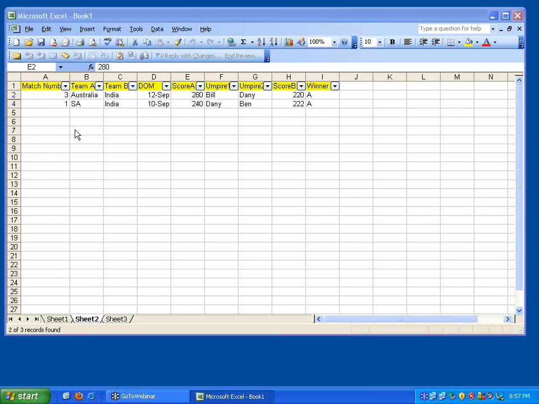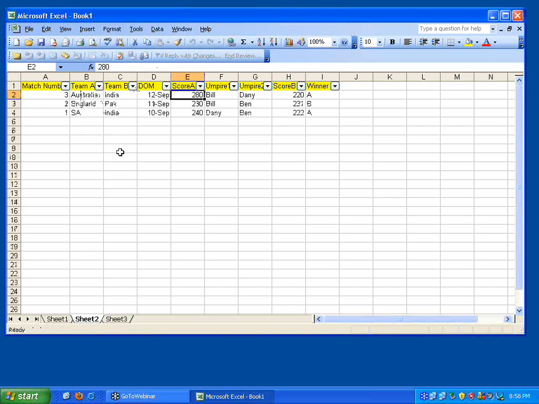I want to do further analysis, right? Providing analysis is also part of the database. We talked about filtering, we talked about sorting, analysis of data. Suppose the moment I give some information, show me all the matches where score is more than 200 or score is more than 230, I can make an analysis over here, correct?